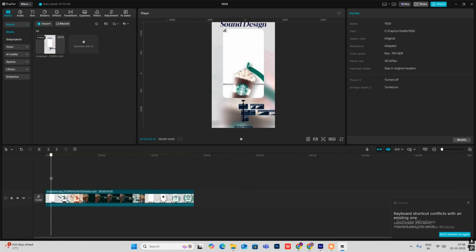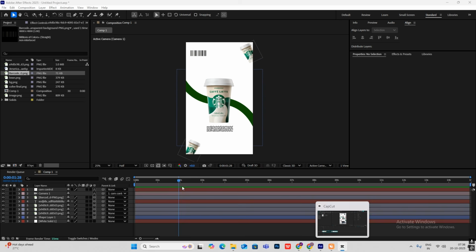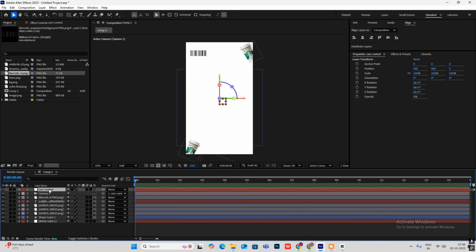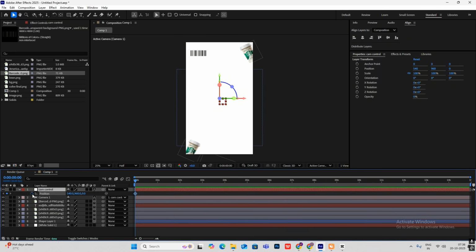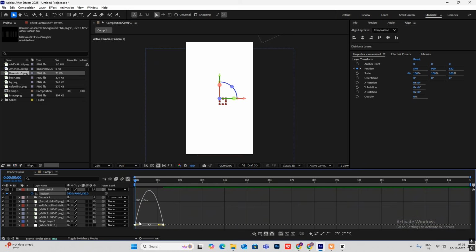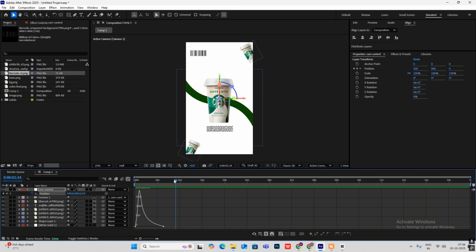And now for the rest of the things, it will just zoom in. Okay, so simply I'll just select the cam control, hit P for position, keyframe it, go ahead over here and again keyframe it, go to the start and move the Z axis towards the camera. Select this, F9. We want it faster at the start and slow towards the end. Okay, so you will get this animation.